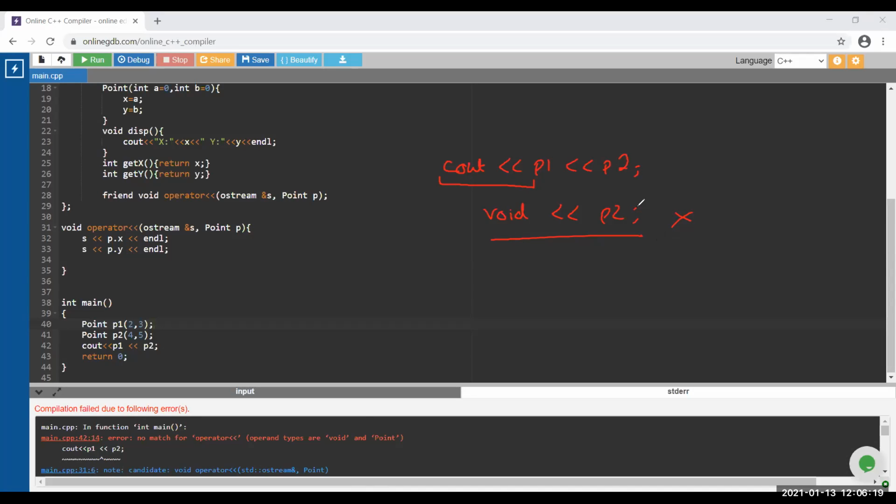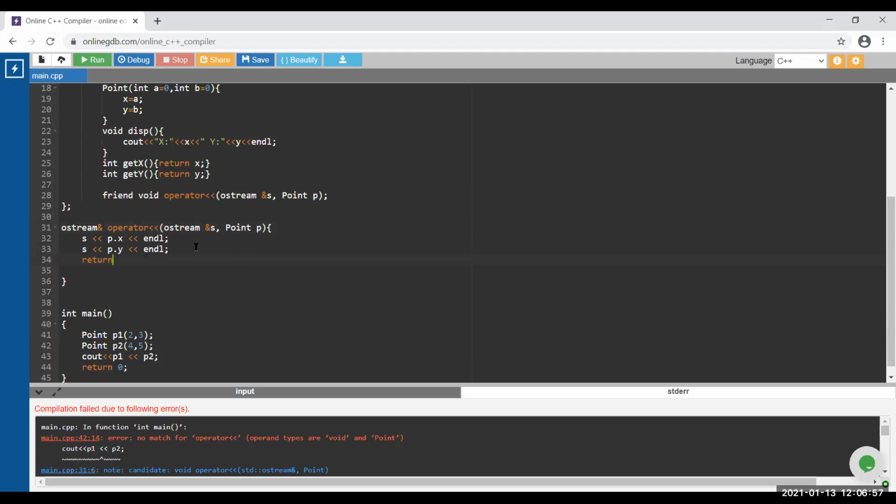So if you need to make this work, all you need to do is change the return type. And how do we change it? Whatever is coming as an input, you send it back as an output, right? Because we want this whole statement to return cout so that the next statement could be executed. It's fairly simple. Whatever is coming as an input, you simply return that. I'll simply copy this ostream by reference. Instead of void, I'm writing this. Whatever was coming as an input, which was S, I say return S.